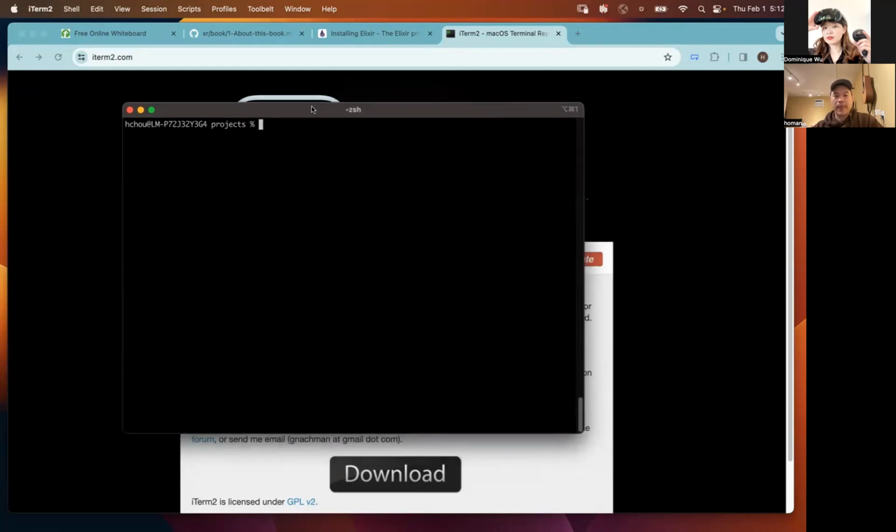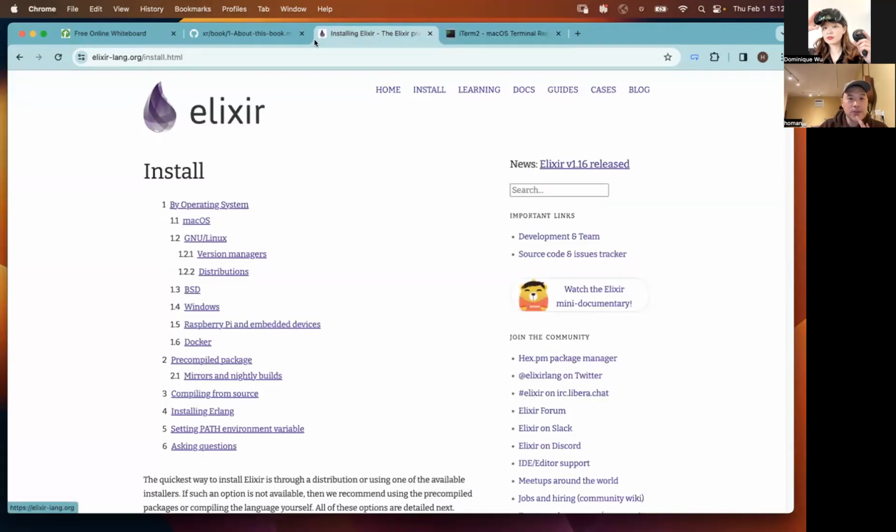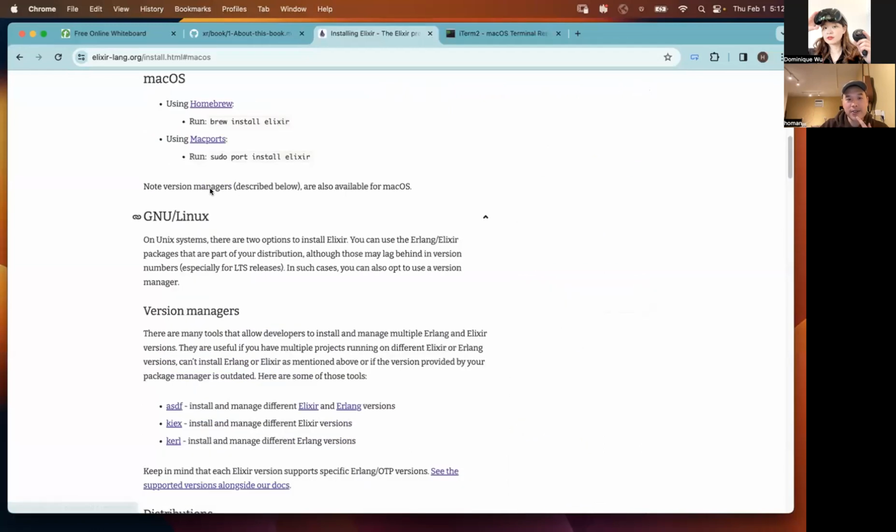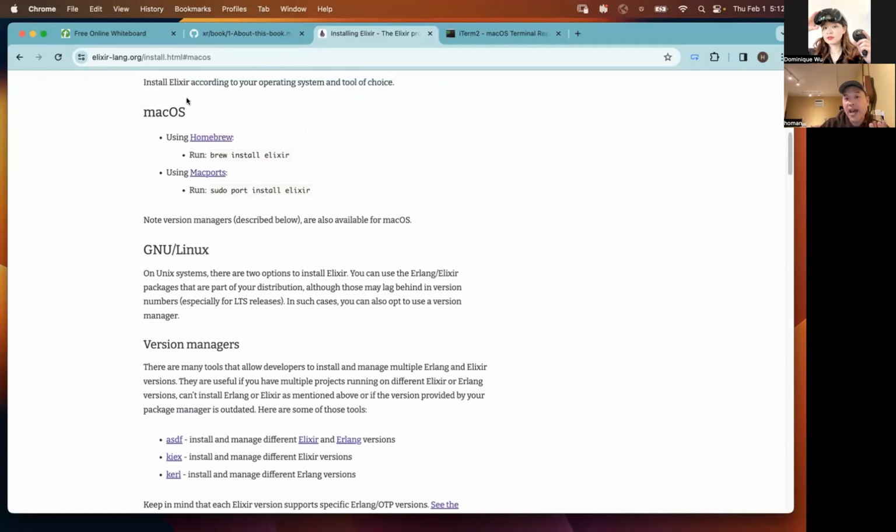Okay, so now, for Elixir, how can I install it? You can just search the internet for how to install Elixir, and it will tell you different instructions based on your operating system. So if you're on a Mac, there's instructions for that. Mac uses another popular utility called Homebrew, and if you use the Homebrew command, it can manage a bunch of command line things that you can install.